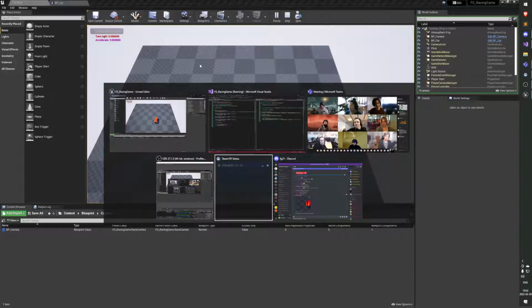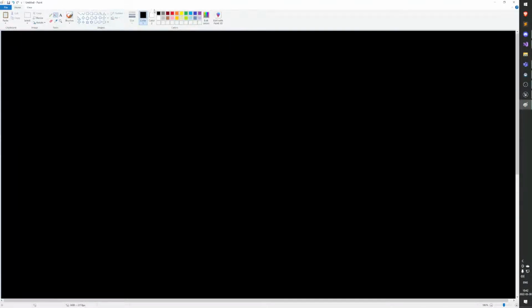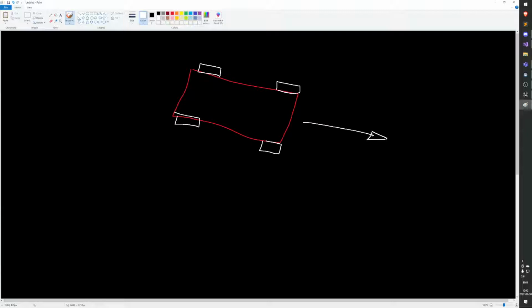So let me paint you a picture here. When a car is moving like this, and the wheels are pointed forwards, this is velocity, right?